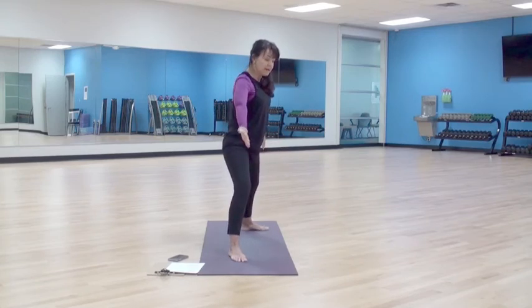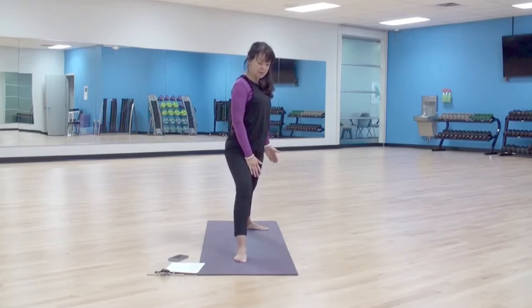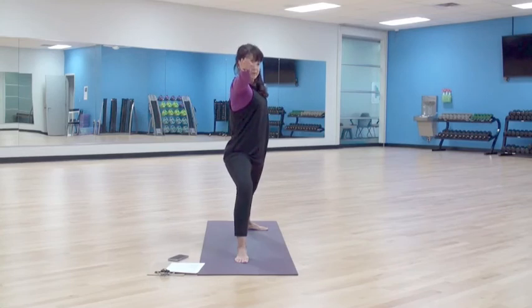So now you're widening your stance. Your left foot goes straight out toward the length of the mat. Your right foot is forward in the center of the mat, bending into your knee. Your knee is right over your ankle. And let's add in the arm movement. So you're in this nice warrior two.